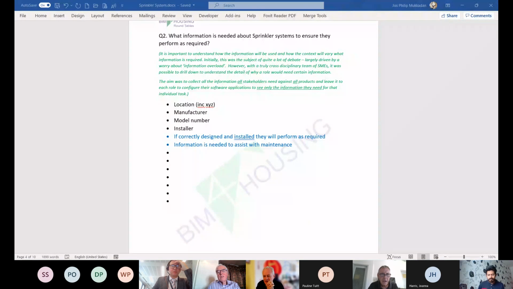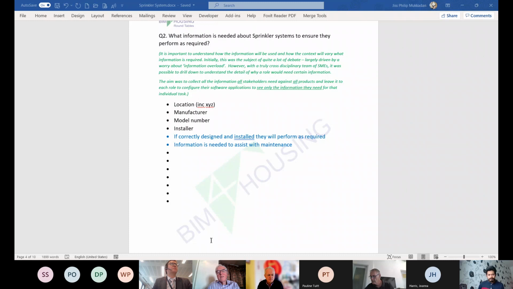Yeah, what we're trying to achieve here is, part of what we do is BIM. That's the whole point about BIM for housing. And what we need to do is to make sure that the elements and the individual components that are in BIM models carry with them the information that is required to enable that to perform. So we've got some basic things there.